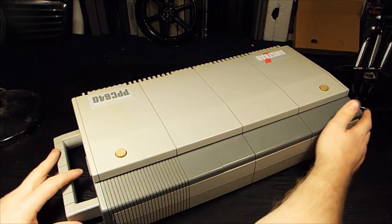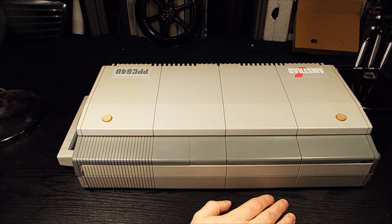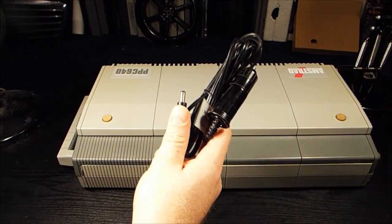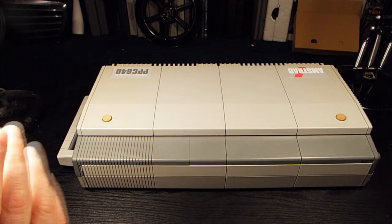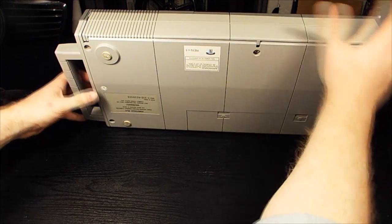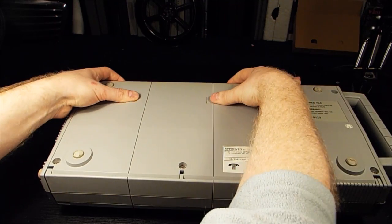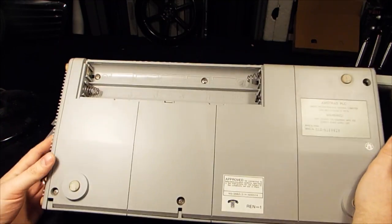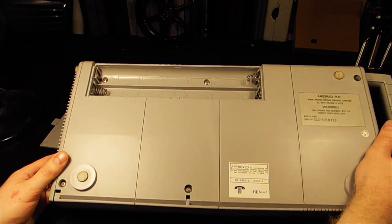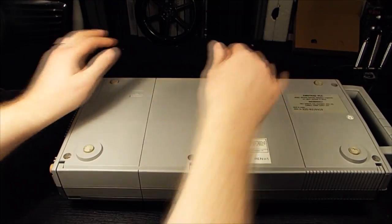Now, on the bottom, interestingly, this has 4 different ways to power it. You can power it, let me see, by the mains, which I've got, a cigarette lighter, I've got that too, excellent. You can power it using the monitors, or if you're really wealthy, on the bottom you will find this slot, which takes 10, yes, 10 C-cell batteries. And I've heard, I don't know how true this is, I may do a test run sometime, that it can eat through them in an hour.